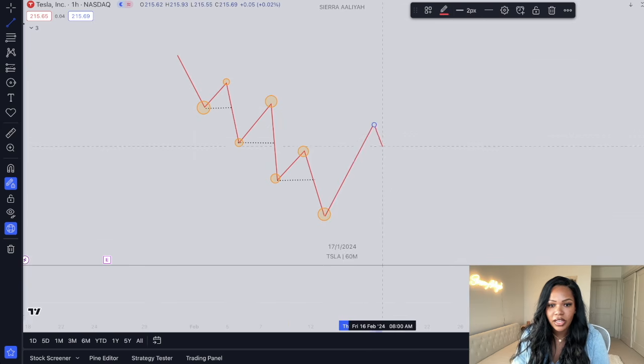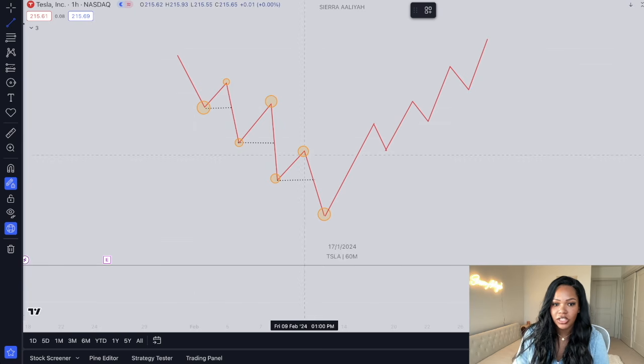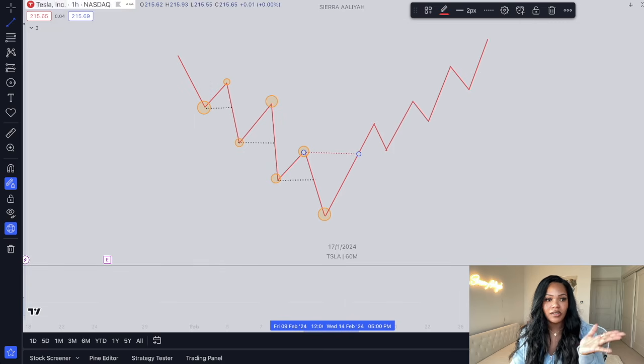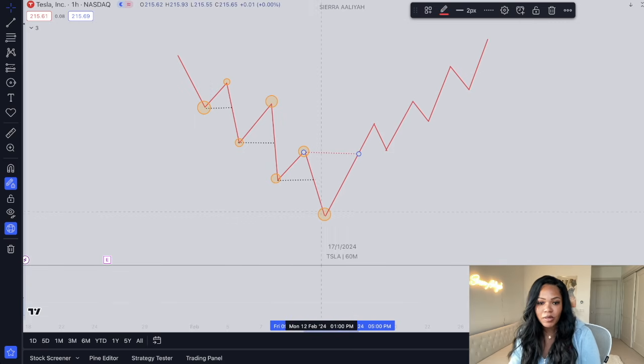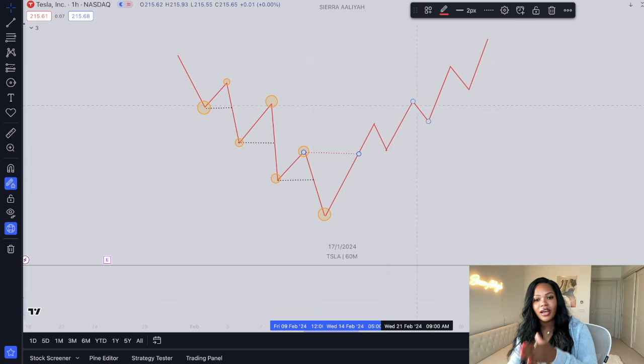This right here is signifying that we are now in an uptrend. It's not just an uptrend because price has gone up. It's an uptrend because we now have a COCH or a change of character. A change of character is when price sweeps out the previous high. So let's say it's a downtrend, right? It sweeps that previous lower high to create a new high, which is now going to become our higher high, higher low, higher high, higher low, higher high, higher low.